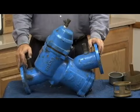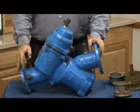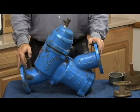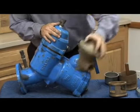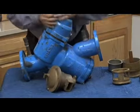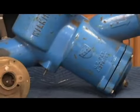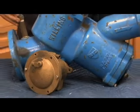Now let's talk about the larger sizes, larger meaning 2.5 through 6 inch. Here's a copy of a 3-inch valve I've got in front of me. This happens to be the 575 version, which is the RP version. The relief valve mounts underneath like this. There are two studs on the bottom side, and that relief valve mounts right there. I've got it apart so we can go ahead and take it apart.